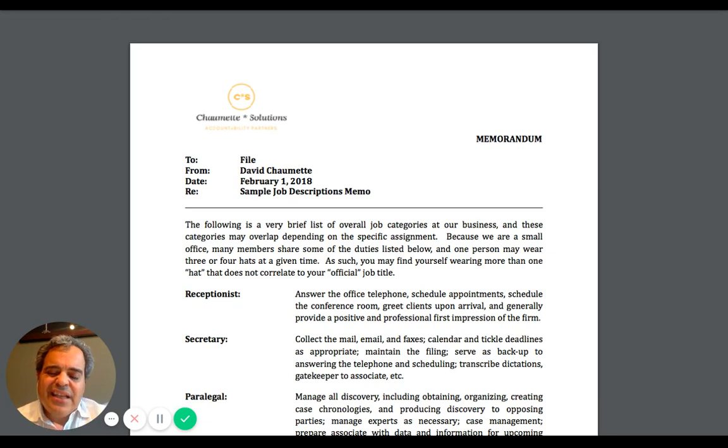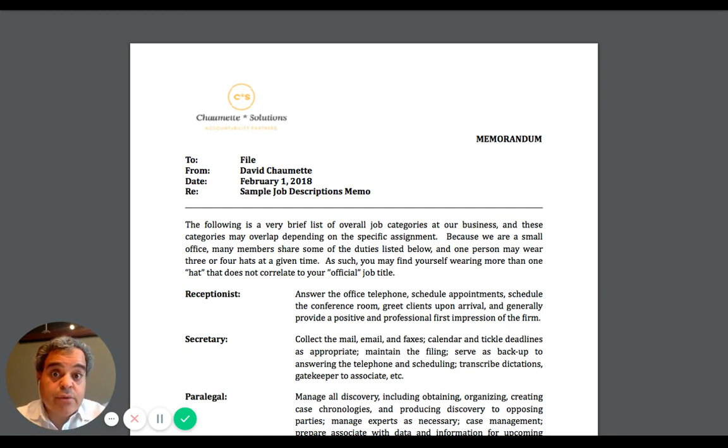Let me show you a sample list of jobs, and it'll give you hopefully enough of an idea of what those jobs can be. The challenge is if you don't list something at the beginning and you come back and try to add it, it can be a little bit more complicated. Not impossible, not difficult by any stretch of the imagination, but it can add some challenges. So let's very quickly run through this list.